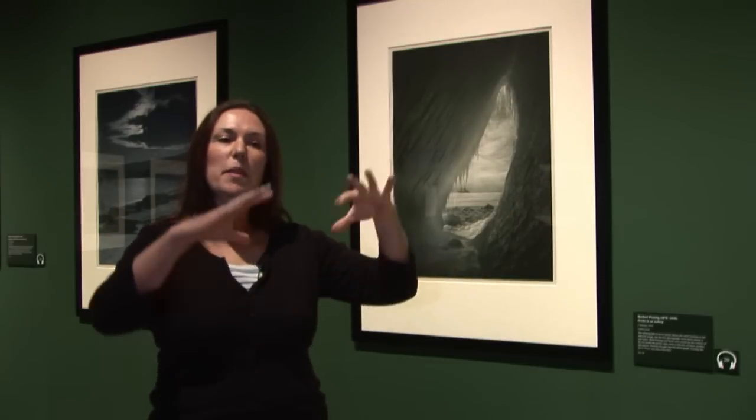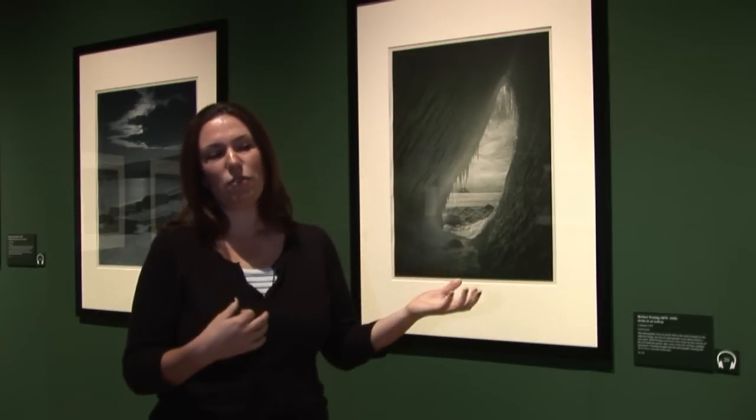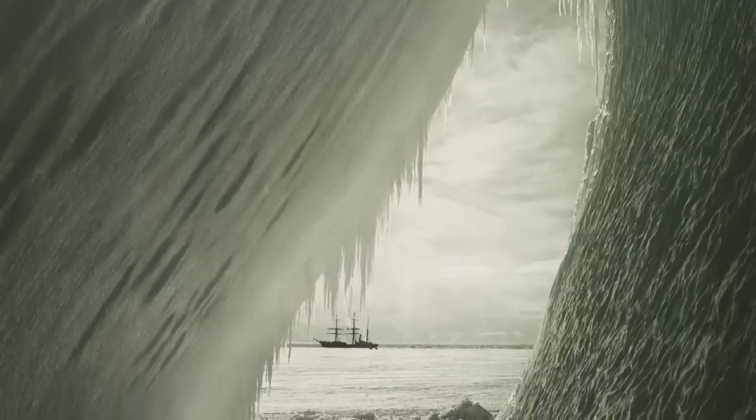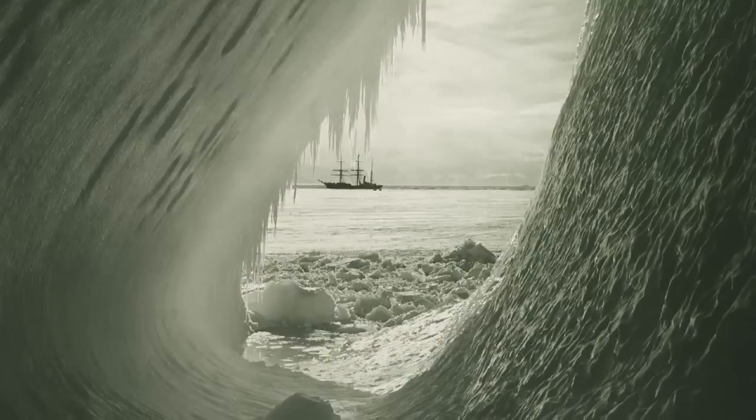The carbon print process was a very labour-intensive, handcrafted process. It involved several layers being pressed down on top of each other, and then a single pigment could be introduced into the printing process. Theoretically, this means you could introduce almost any colour — orange, red, green, or blue — but practically it usually was the pigments that were produced commercially. For Ponting, the blues and greens produced commercially captured exactly those colours he encountered in the ice.